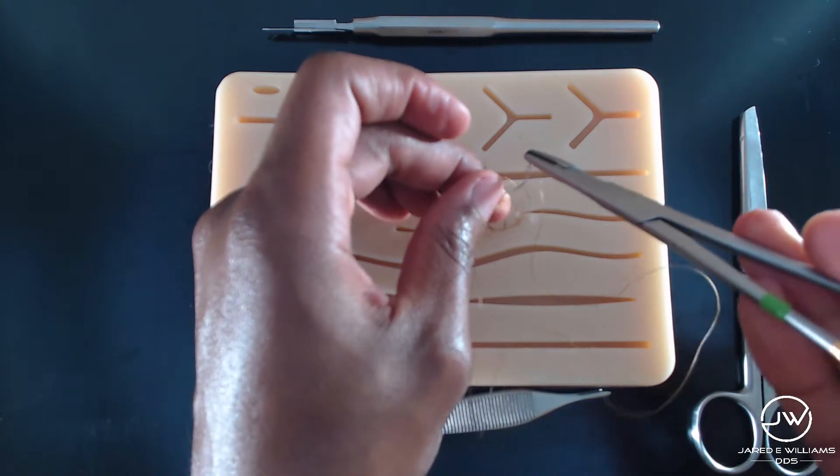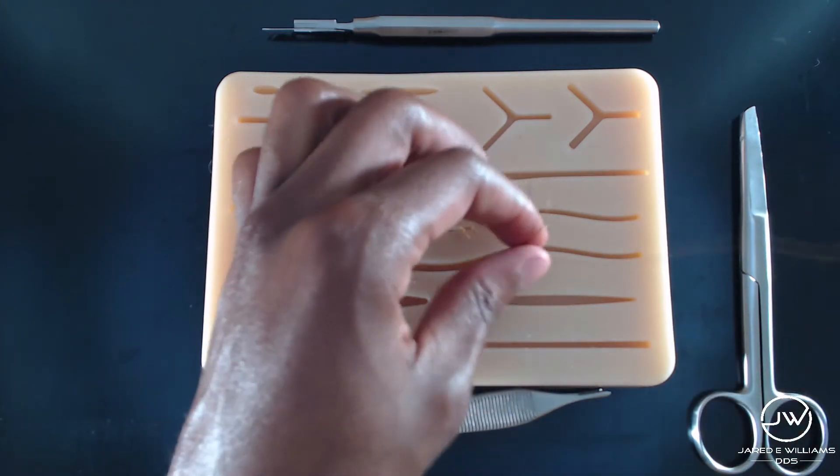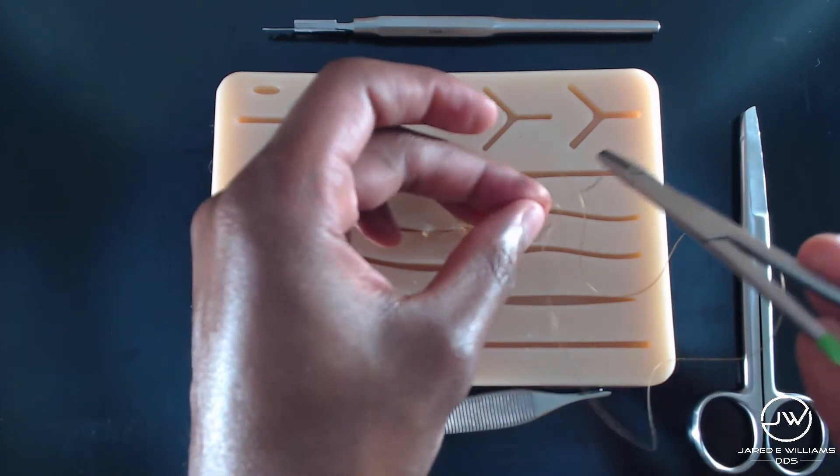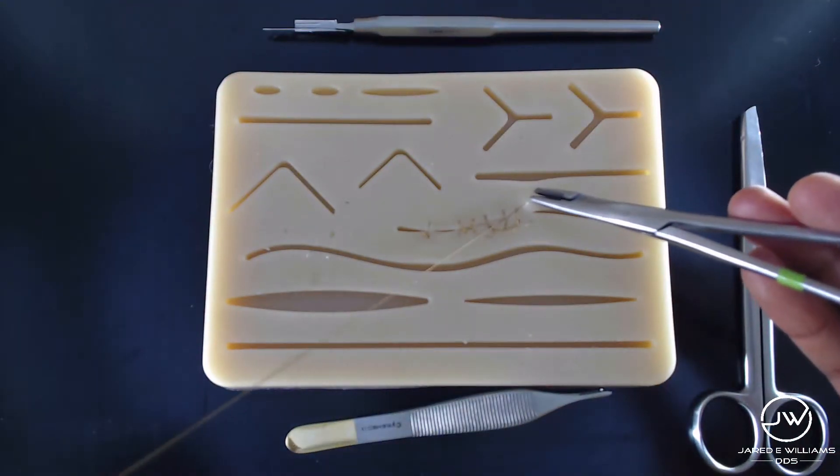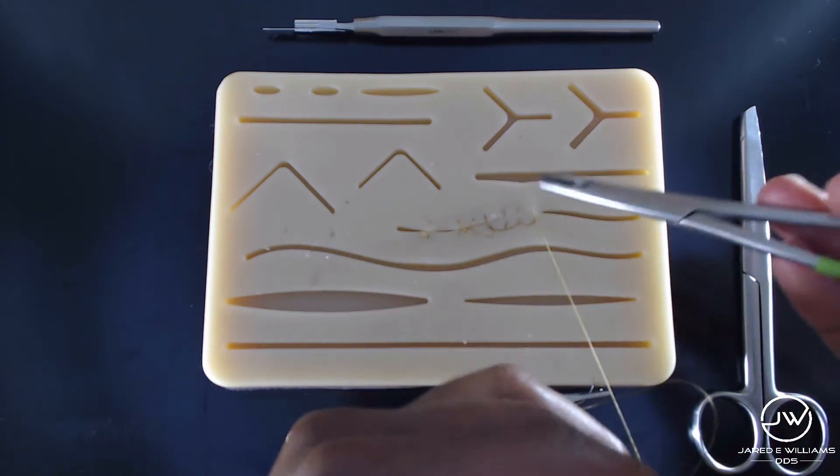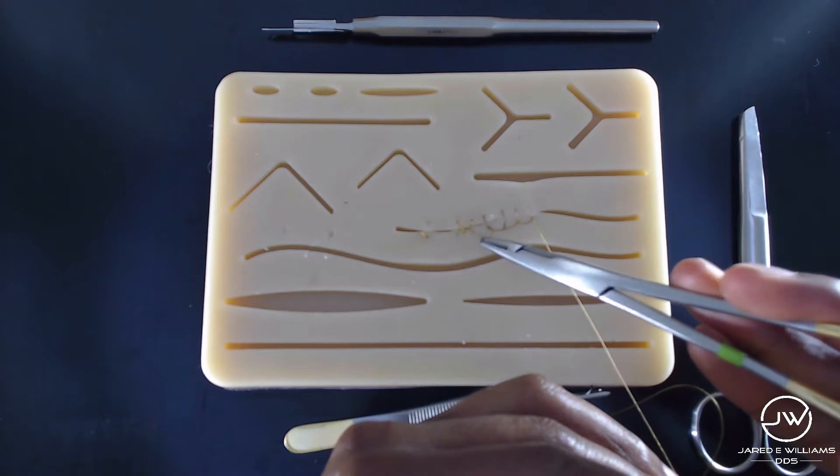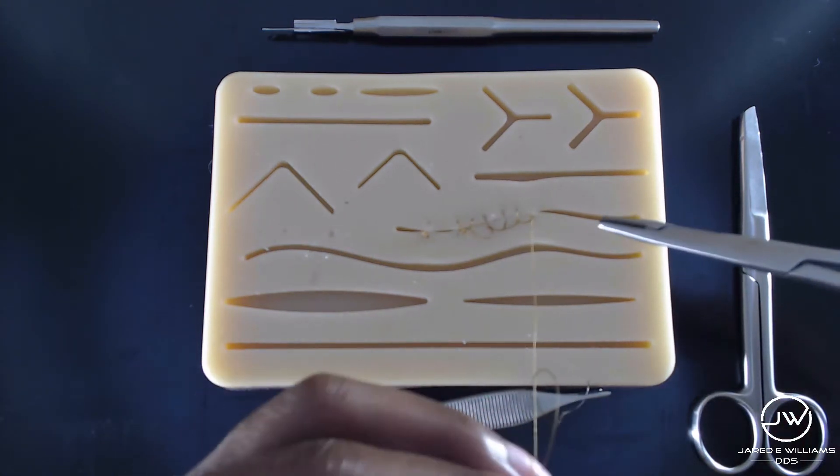Take the back of your suture, pass it through. And you see the locking there. And I wanted to leave this in here. I'm not going to edit this out. But I wanted you to see what the difference is of a short tail versus a long one. The knotting happens and then it tends to be an issue.